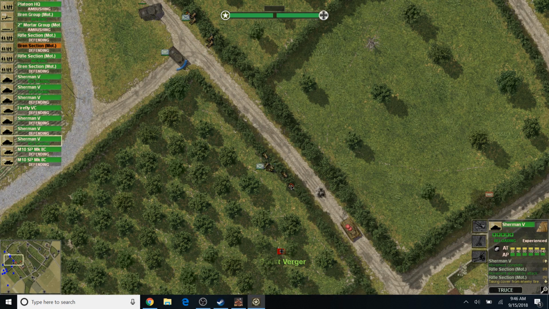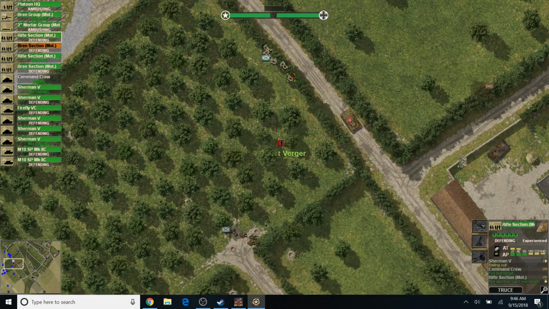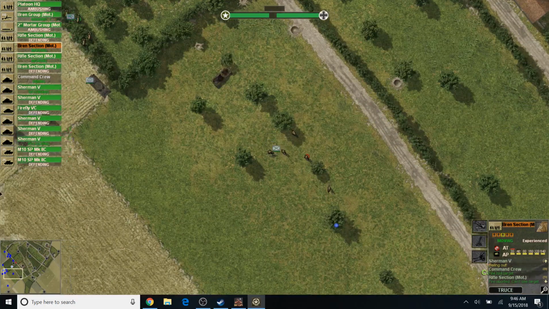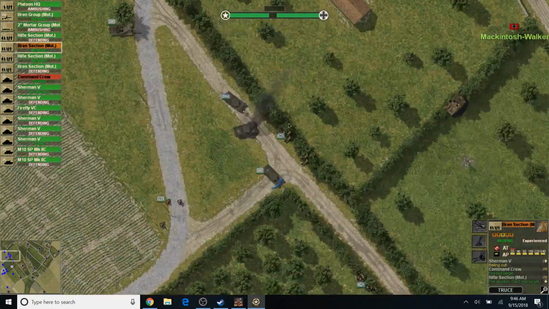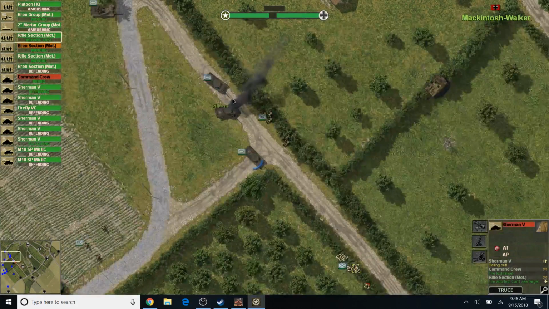Alright, now it's 2-on-1. I might have an advantage. And I'm going to see if I can sneak these guys through. Oh, I lost my first Sherman. Dang, 2-on-1. It took them 3 or 4 shots, but they finally zeroed it. So yeah, you can see my force morale already took a pretty big hit. Each tank is going to count for a lot. I can only give up so many if I'm not returning.